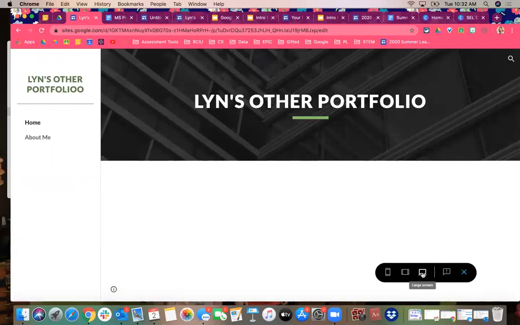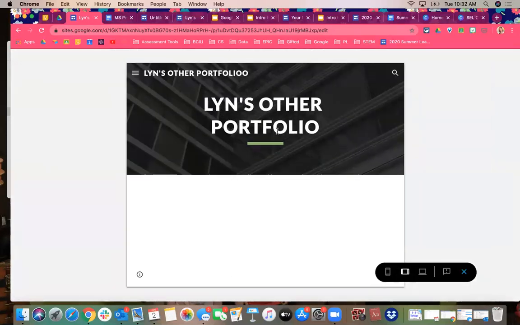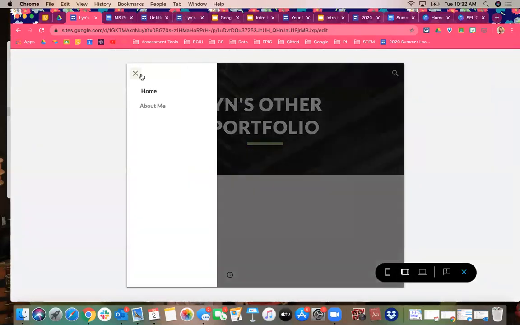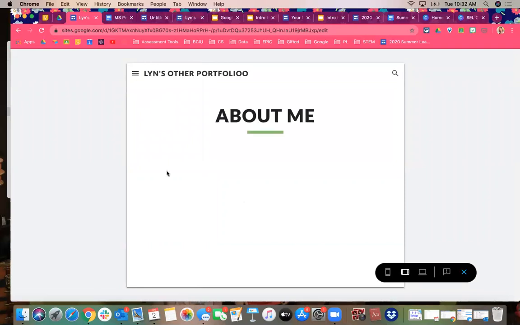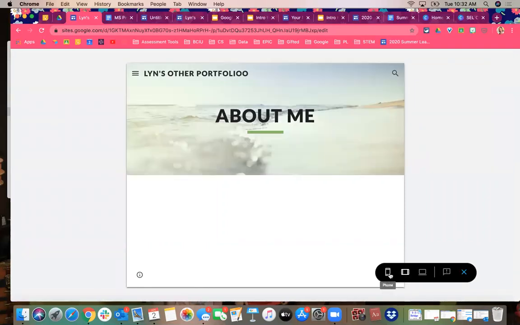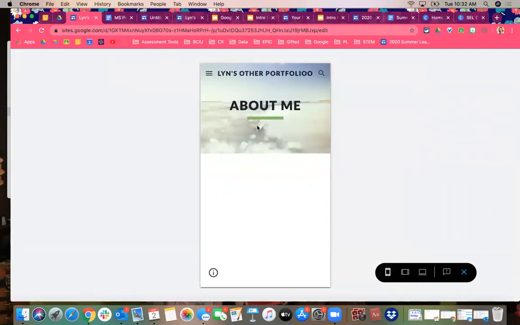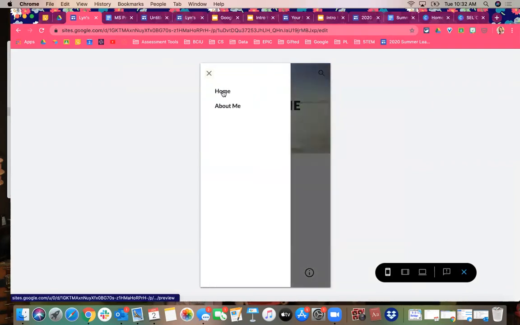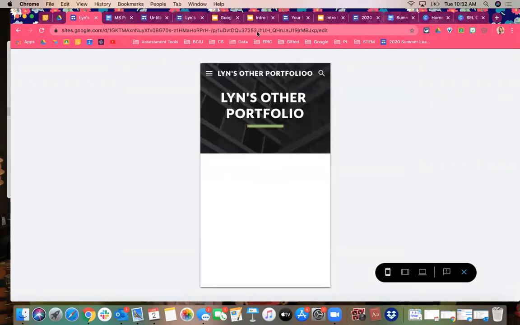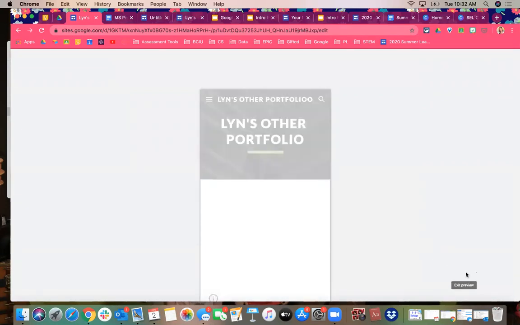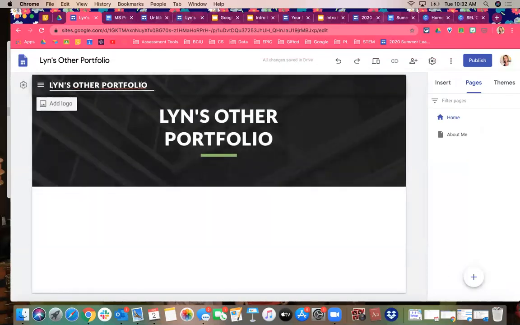If there was a desktop version, this is what it looks like on a tablet, and everything is fully live, so I can click and I can visit. And then this is what it looks like on a mobile device, on a phone, which is pretty cool. So you can see this is built to be responsive in its design. When you're ready to exit the preview, you just click exit. So you'll be able to test everything out, make sure it works properly.